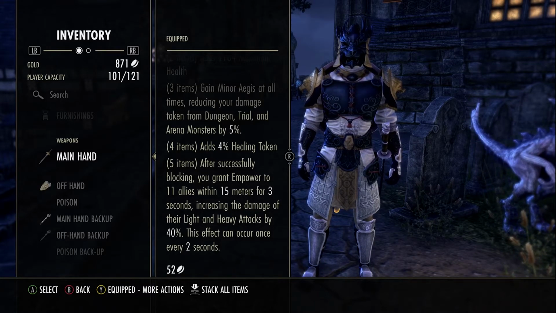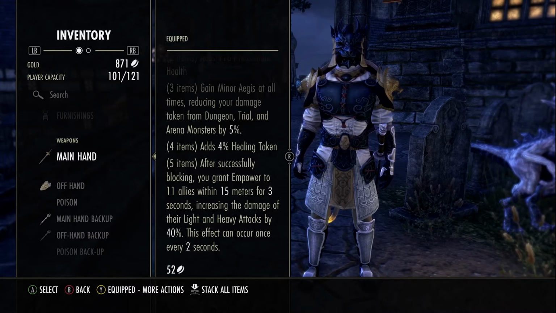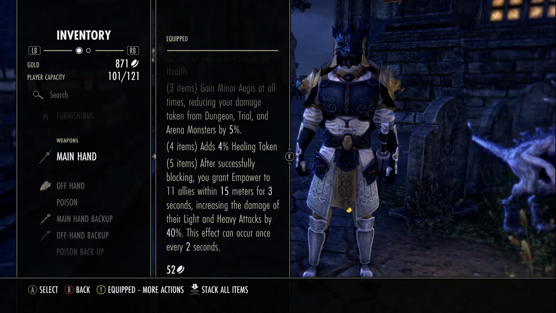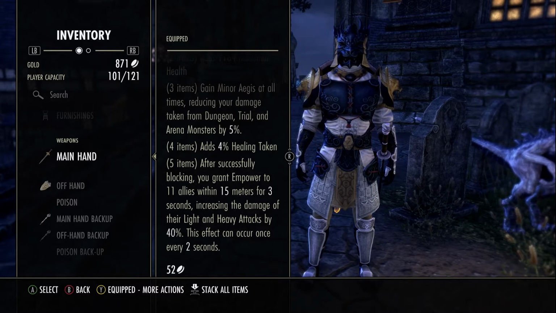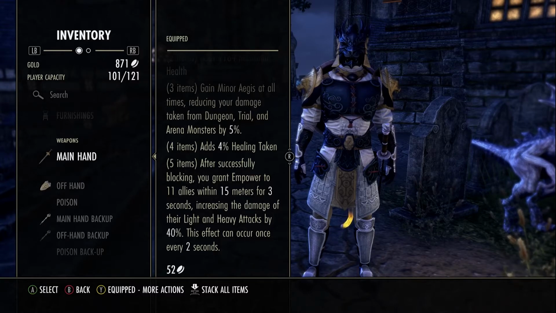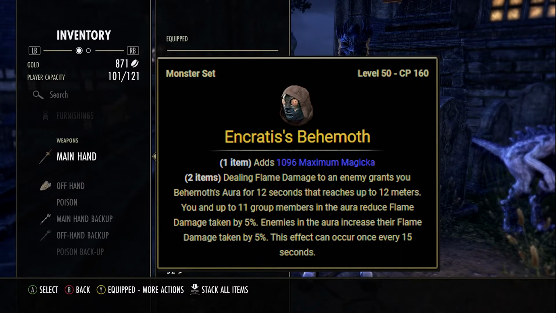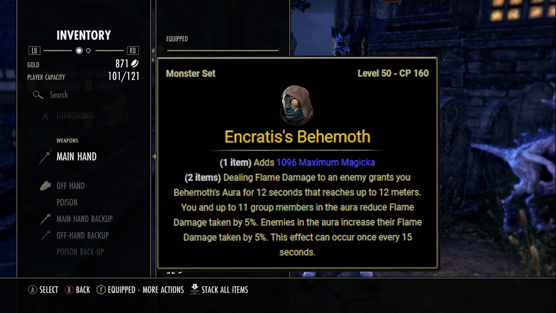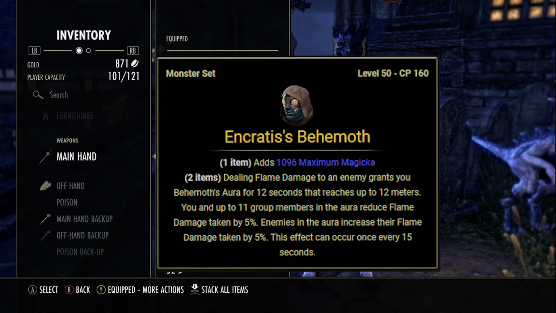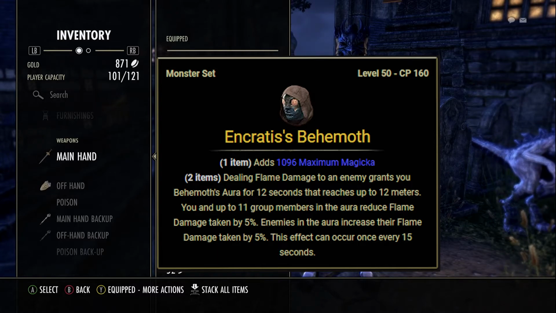on my character. These are going to be a little different depending on what type of group makeup that you have. So the first one that I'll go ahead and talk about is a Magicka based one. All right, so the first one is Incarnate's Behemoth. So when I'm talking about the different sets, this is the one that you want to use as a Magicka based. So again, this adds 1096 maximum Magicka.